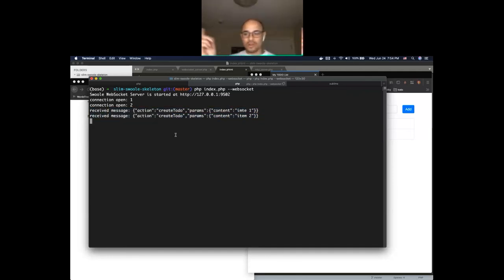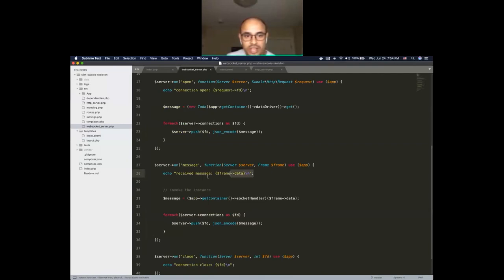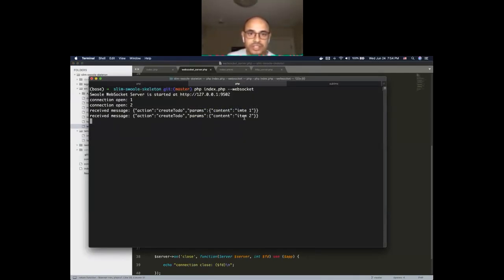And I'm also writing in the command line. So I'm doing an echo in the backend server, just like this, for every new message coming. And this is what you're seeing here. So the item one, the item two. This is the format of the message that I'm sending. It's just a string in a JSON format. So yeah, that's the application. This is how it works. It's very fast, actually.